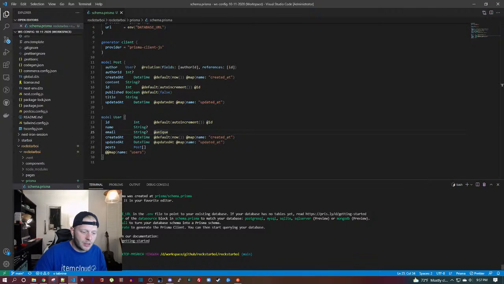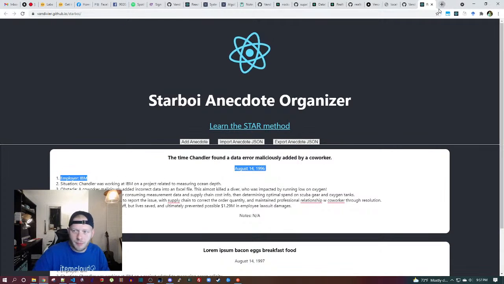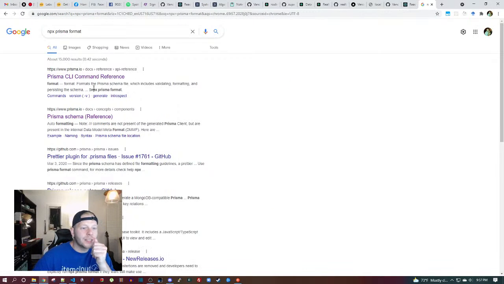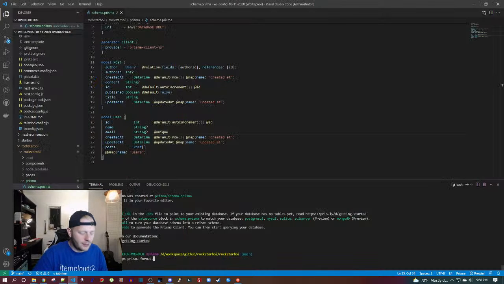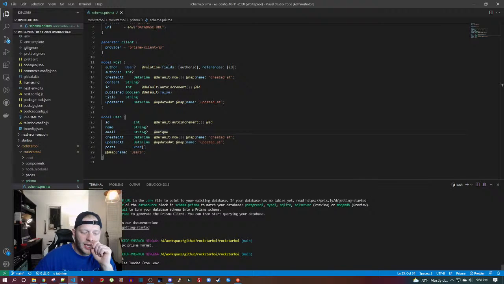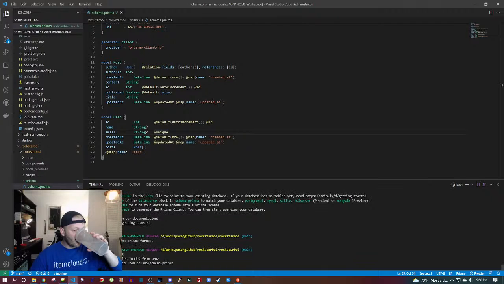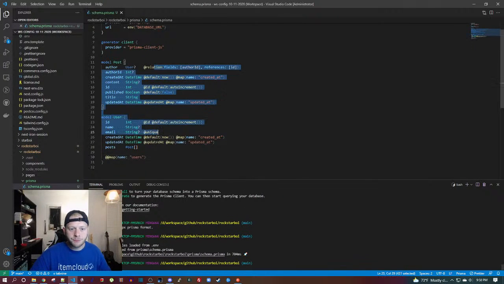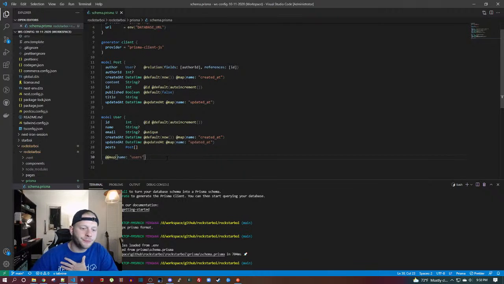Oh yeah, npx prisma format or something like that. Yep. So Prisma has its own formatter, which is pretty cool. That should do it. See, it formatted it for me. Thanks, Prisma.